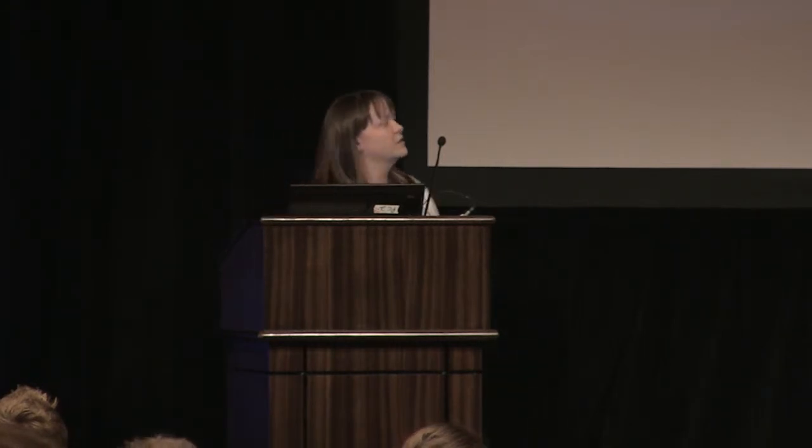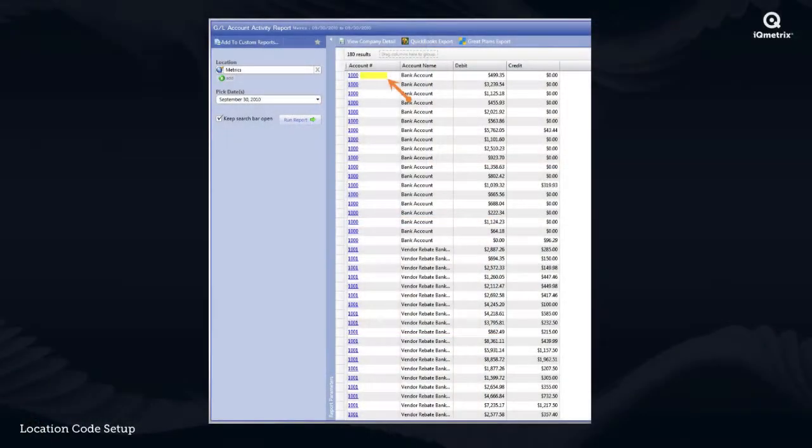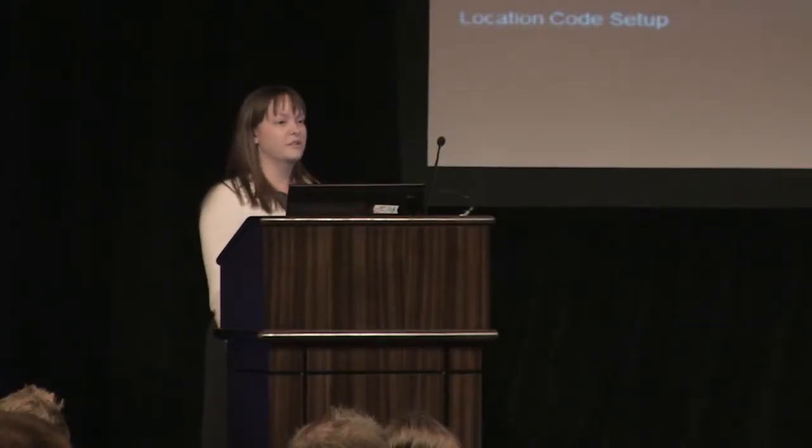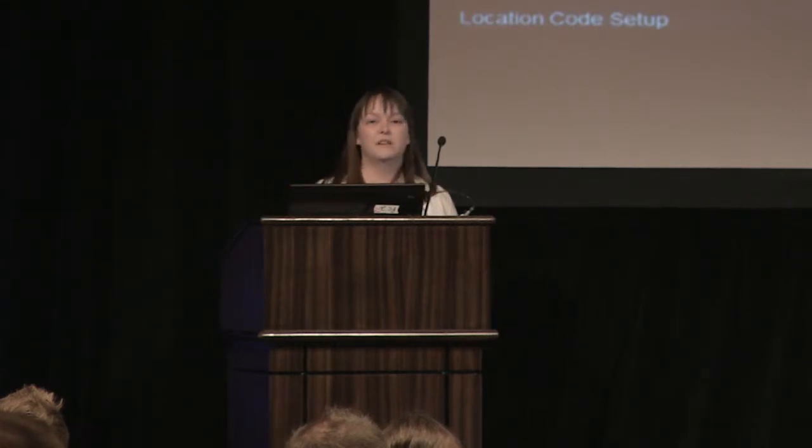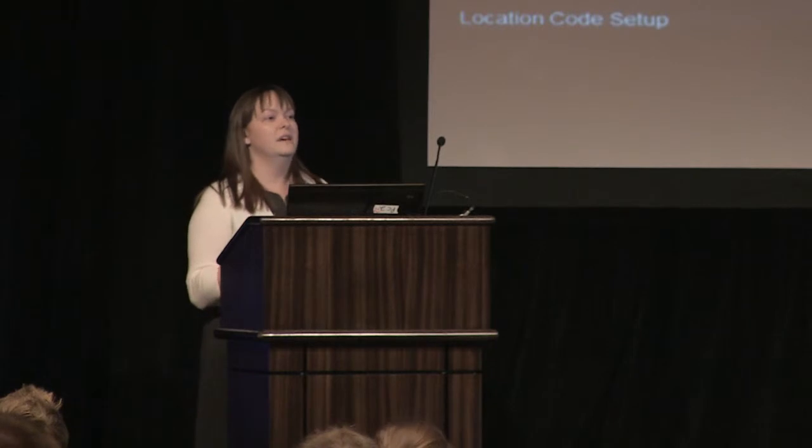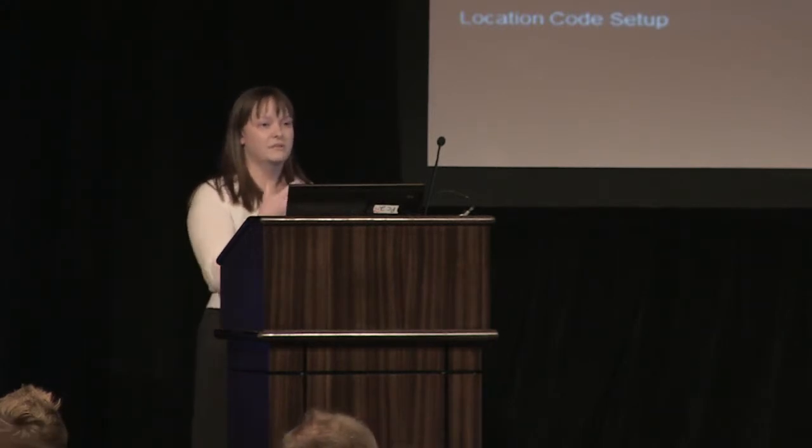So let's look at location code setup in RQ4. Ultimately, this feature alone is going to help you get to that point where you can see information by location. Here we have our GL account activity report. This is our main accounting general ledger report in RQ4. This is also the report that ultimately gets you to the QuickBooks or Great Plains exports. So if you are using one of those exports, you want to make sure that you have this location code set up, because that's what matches up to your class in QuickBooks or your location code in Great Plains. And that's how that software knows when you import that file that that's the location it's working with.